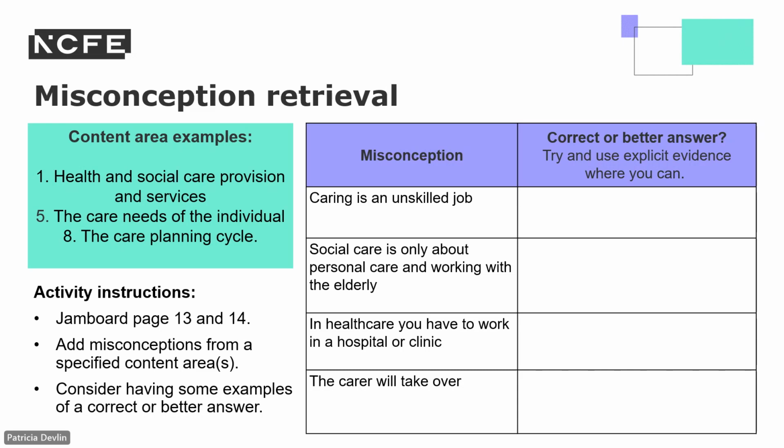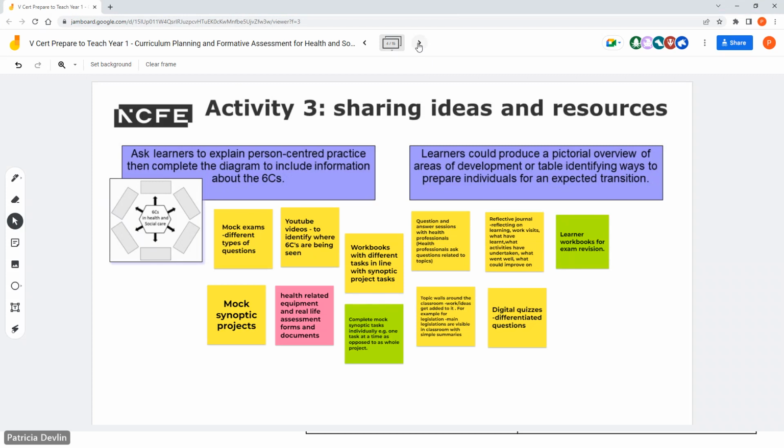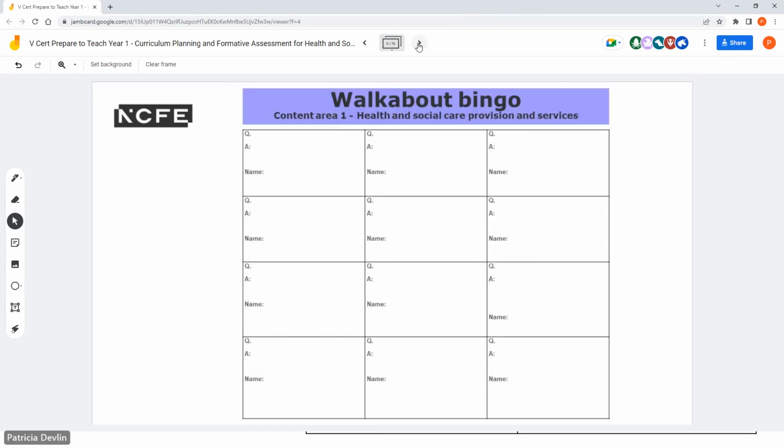So now that we've gone over all the formative assessment activities that you could do with your learner, we're all going to go over it on the Jamboard and just have a play around, and feel free to start adding your ideas. We'll spend about 10 to 15 minutes and choose which one you want to work on. It might be that we want to build a walkabout bingo together. So we'll have 10 to 15 minutes on the Jamboard playing around with all the formative assessment tools that you could use with your learners.